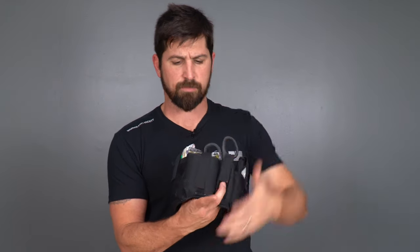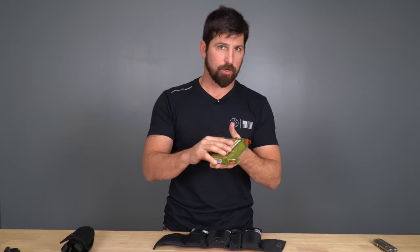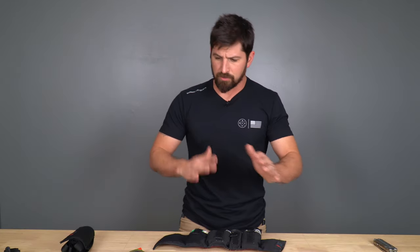The next pouch is where you could put something like a four-inch ETD. On our website, there's a chance for you to get a packet of goodies — one of the things that comes in it is this four-inch ETD. It's part of a pressure dressing where you take gauze, which also comes in the packet, pack a wound, and then wrap it with this ETD. In a field expedient environment, you could use a t-shirt or anything to wrap around it.